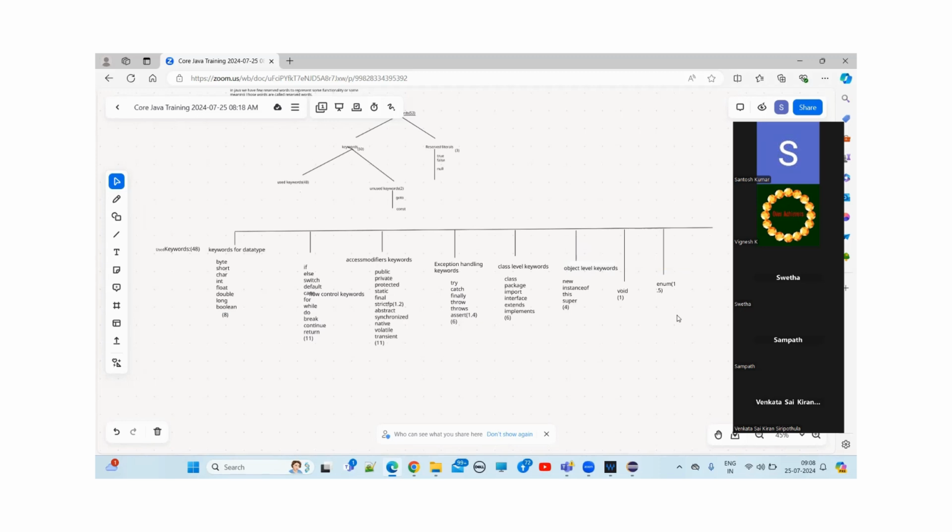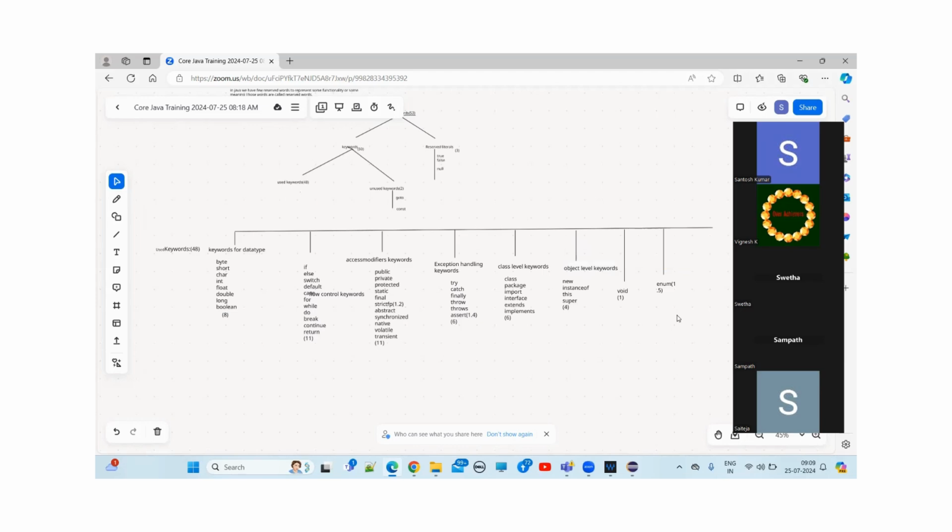So now how many do we have? 48 keywords, right? If a method won't return anything, then we should declare that method with void return type, right? Understand, guys? That is one point. You need to remember the void keyword.